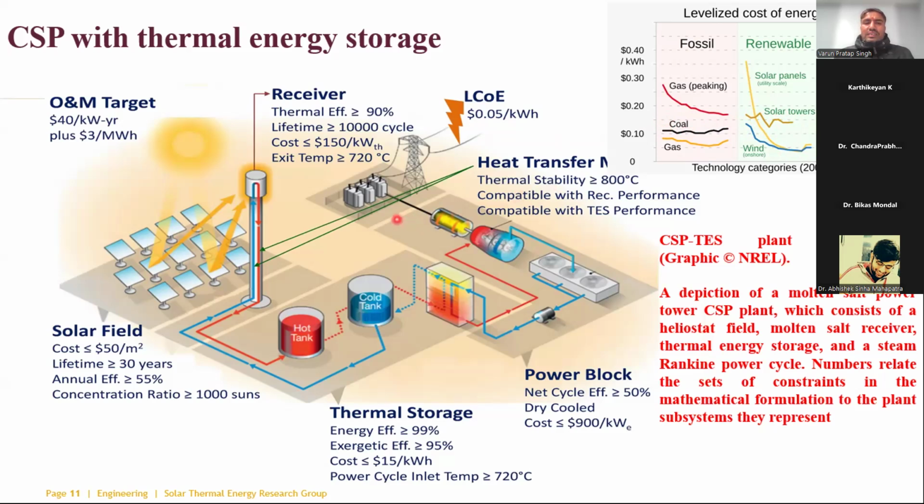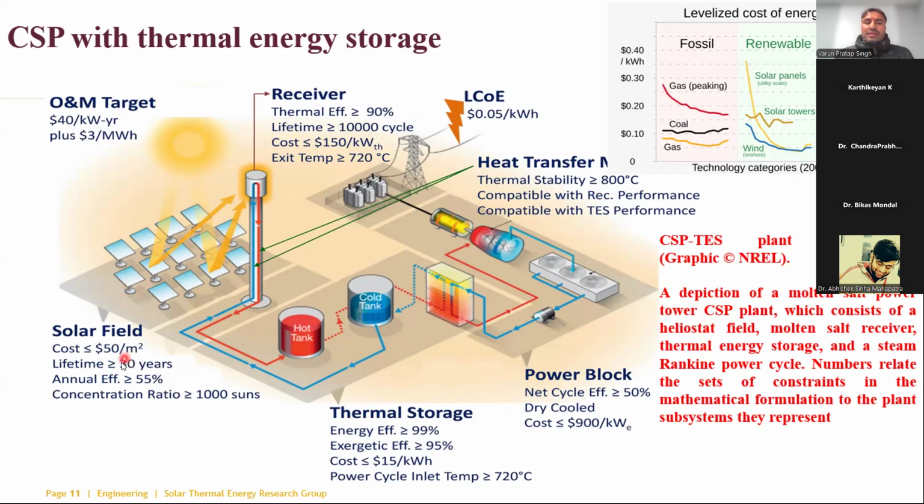If I discuss each individual thing with you over here, the primary thing is the solar field, which attracts and concentrates the solar thermal radiation onto a central receiver. But for the solar field, what are our targets? You can see, this is a well-documented NREL plan for configurations for 2030. The cost of the solar field should be less than $50 per square meter, including the glass reflector, the supporting structure, and the motors, drives and technology which regulate this entire solar field combination. And the lifetime is above 30 years.